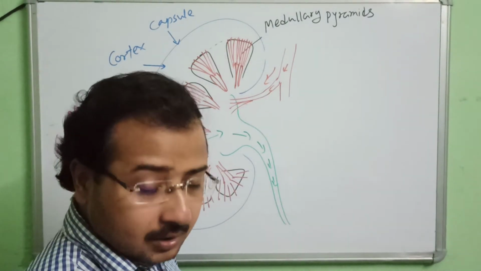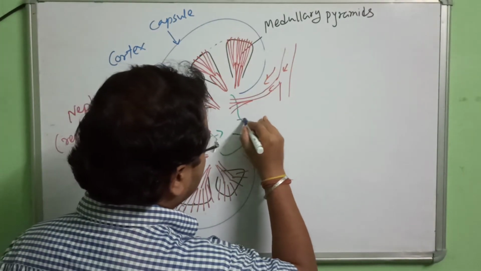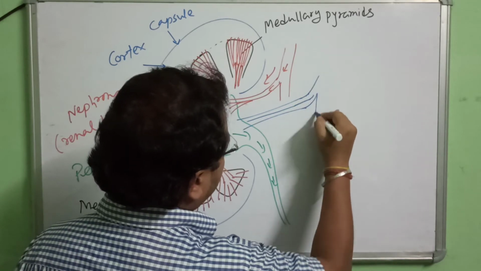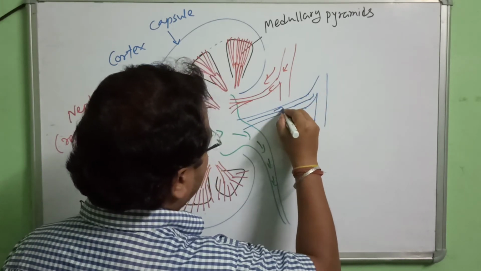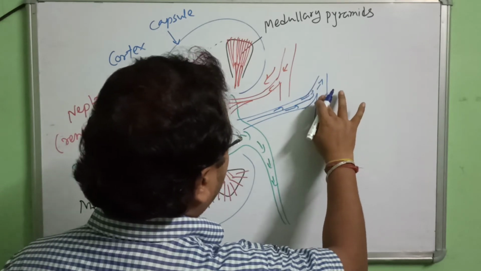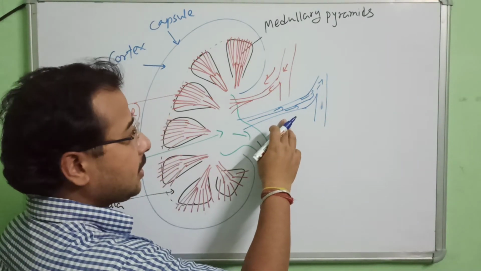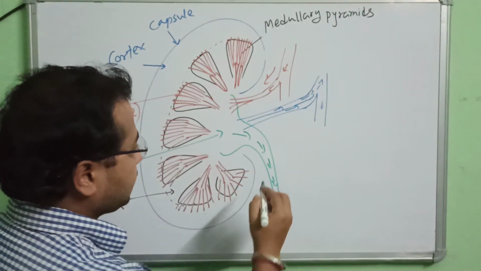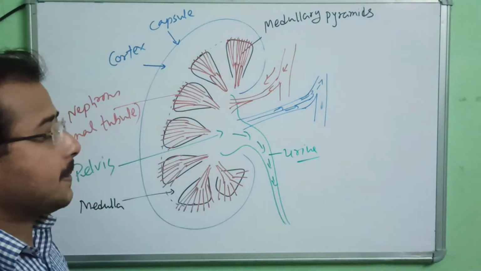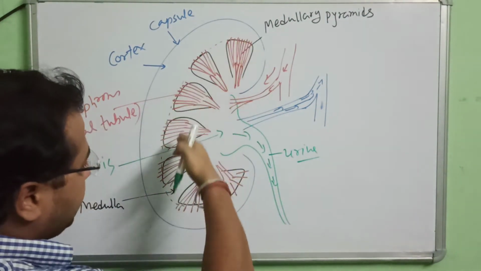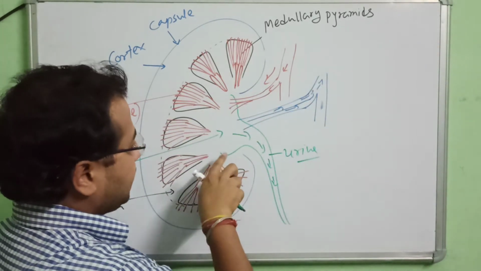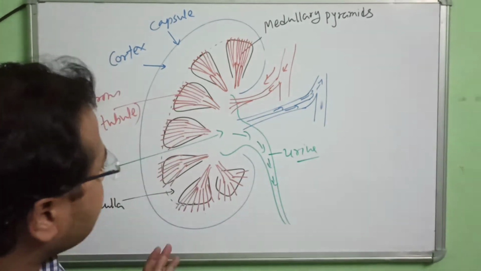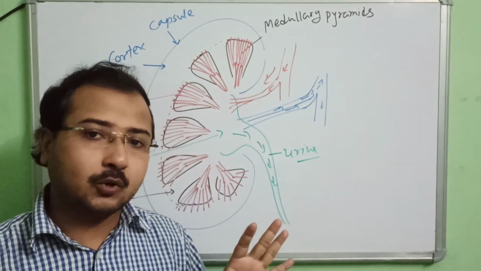And then after purification, the blood goes out through this area, and this part is the renal vein. Okay, and then the wastes come out here. So what comes out here? Actually it is the urine. Blood enters, goes into the nephrons, it is purified, the blood goes out, and the waste goes into the bladder. This is all.